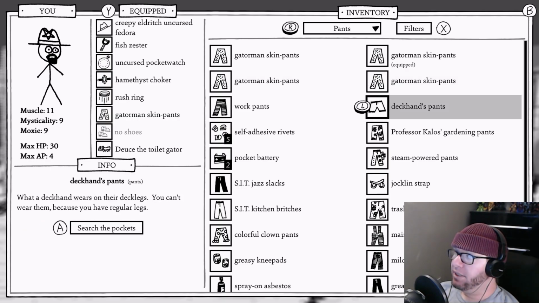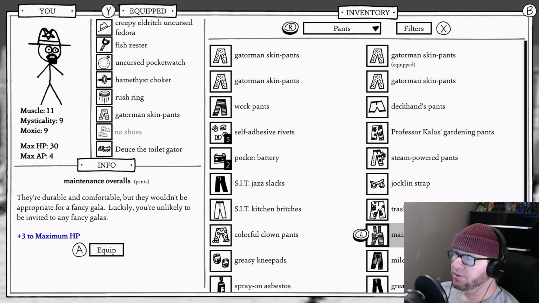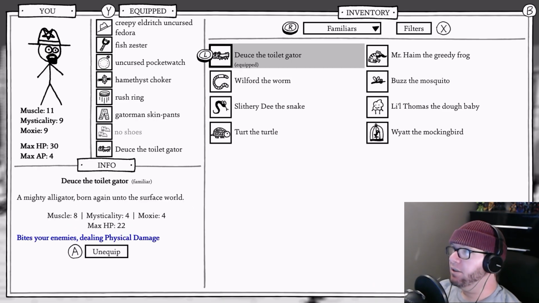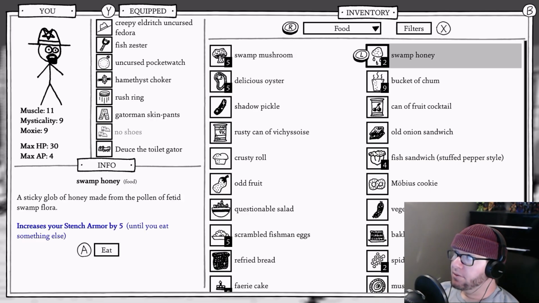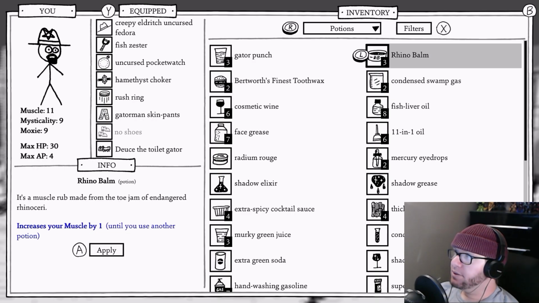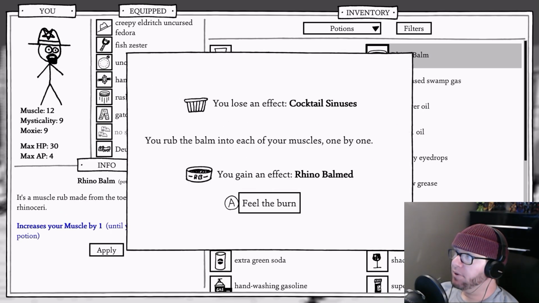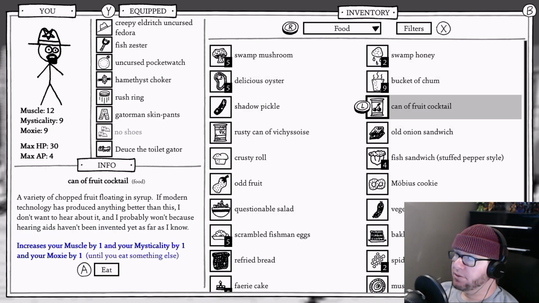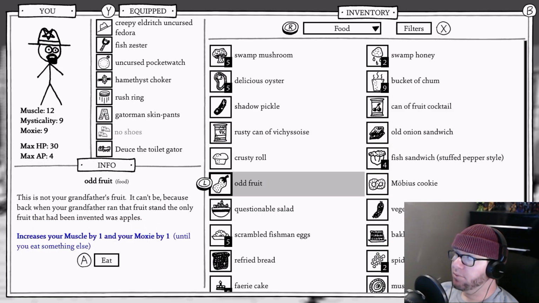Pants. Do I have any to give plus 2 muscle? Oh, I've really gone and done it now. Damn it. Okay. I'll do Rhino Balm. Wait. Yeah, I'll do Rhino Balm, and then I'll refill that later. And I'll do something that gives me muscle from food, that I have a lot of, preferably.